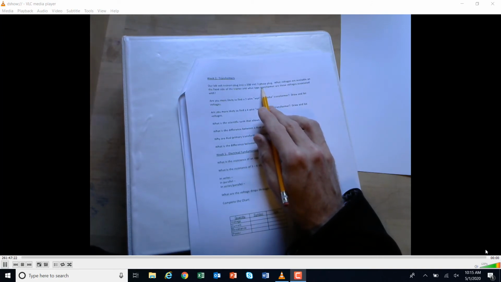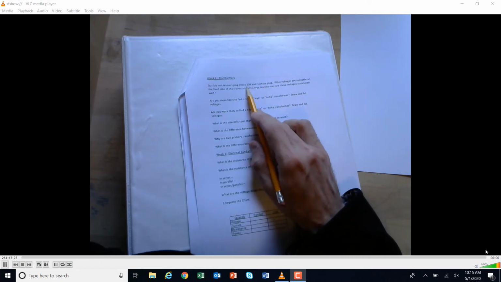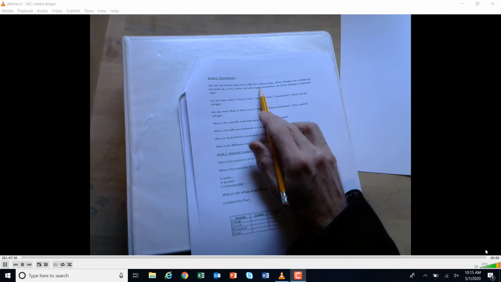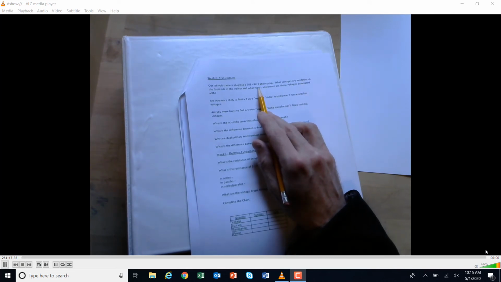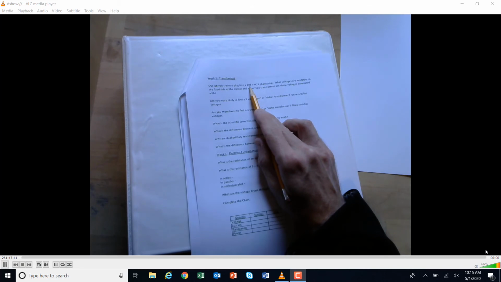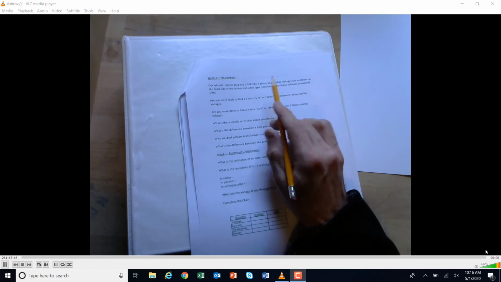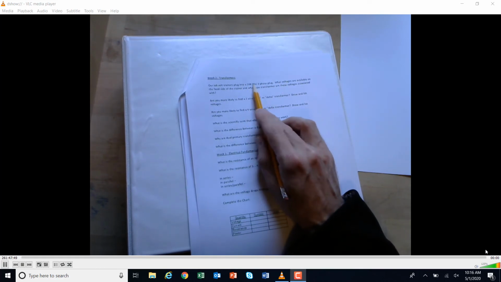If you looked at all your voltages, you would find that this would be a Y, okay? And so for this section, you need to take a look and understand your common Y and your common delta voltages, okay? Whether they're 120, 208, 277, or if you're looking at some deltas like 240, 480, take a look at that, and you want to get a pretty good knowledge of what you're going to see. If you see 480 volts, you're looking at a delta, okay? But if you're looking at your 208, you're seeing a Y.